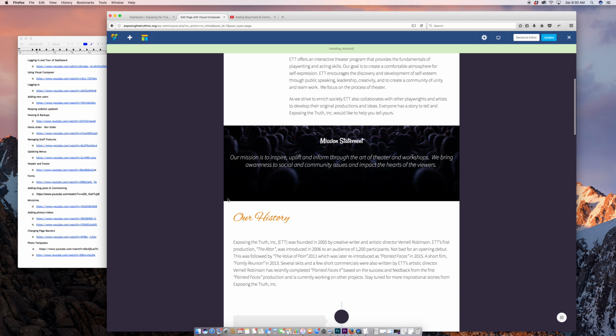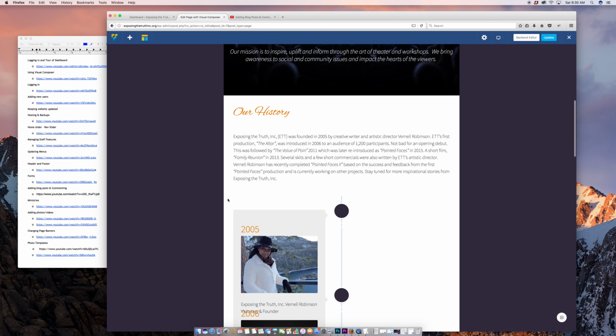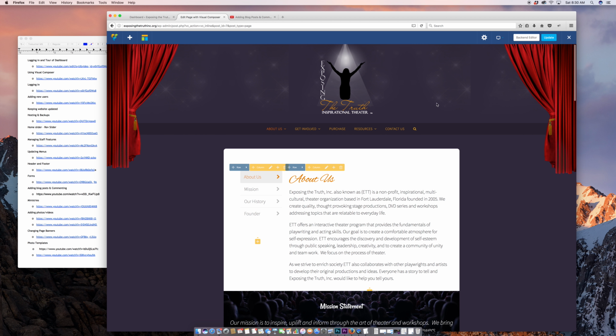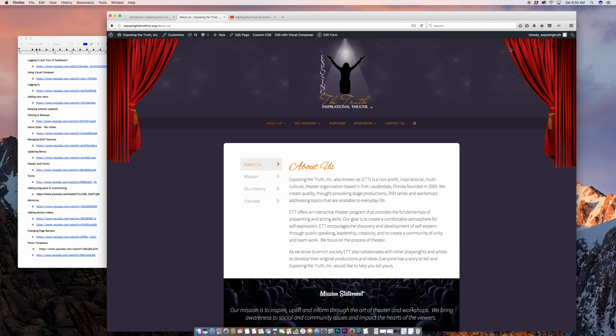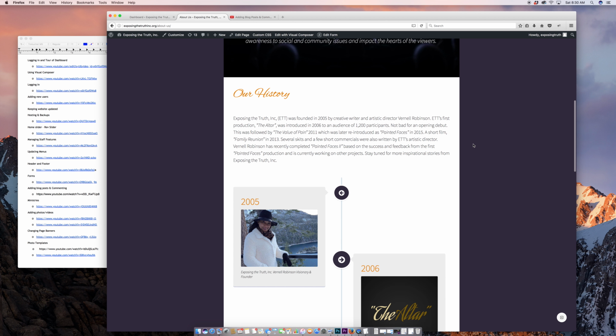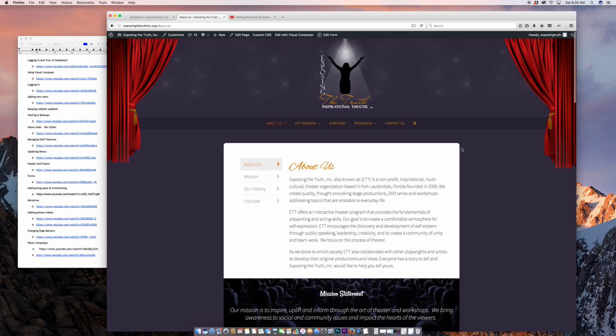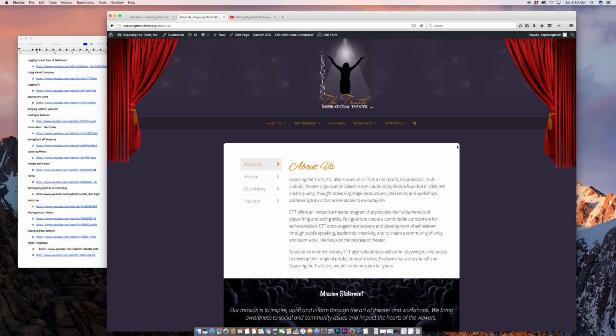So feel free, this is available on all the pages. Once you're done with your changes, what you'll do is click update. Or if you didn't make any changes at all, you just click the X button. In order to get out of Visual Composer, you click X and it'll take you back to the page. And now you can see what it looks like to everyone else. Okay, so that was just a quick view of the Visual Composer from the front end.